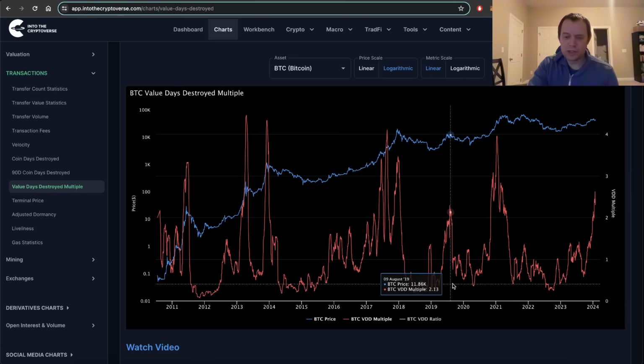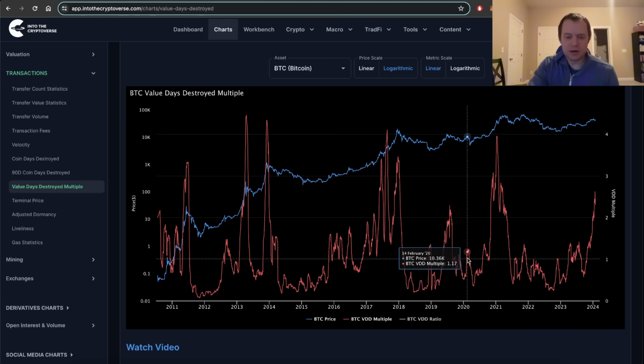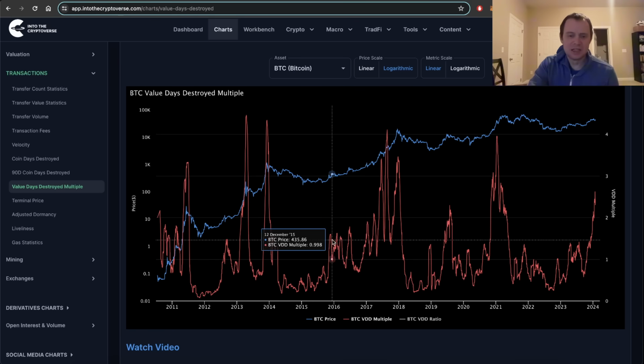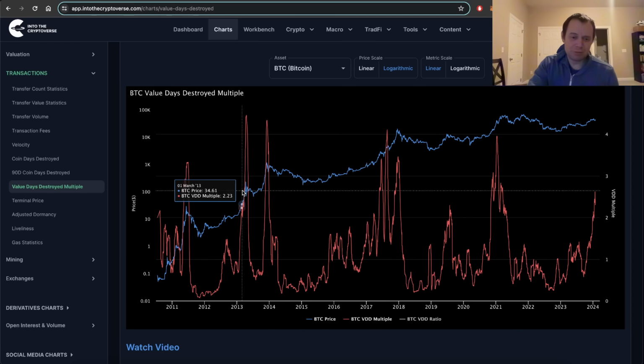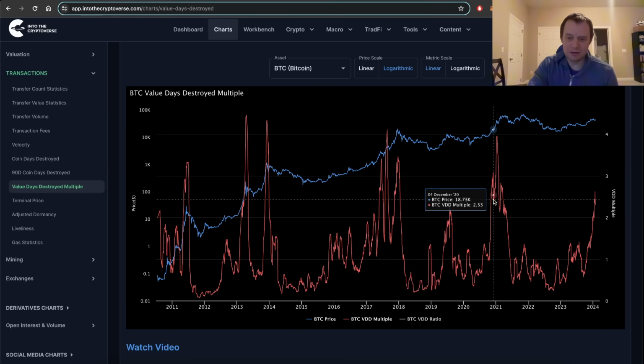So if you think about 2020, this metric was a lot lower, right? You think about early 2016, it was still somewhat elevated, but it wasn't way up here. I mean, these levels that it's currently at are more comparable to late 2017 or mid 2017, like June 2017, or getting pretty late in some of these 2013 moves, or in the last cycle, akin to November of 2020, December of 2020. I mean, first November, but then it came back down and then it popped back up. So November, December of 2020 is where it best corresponds to.